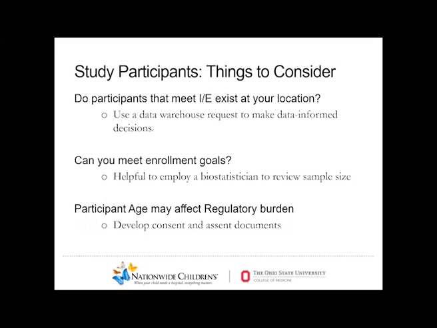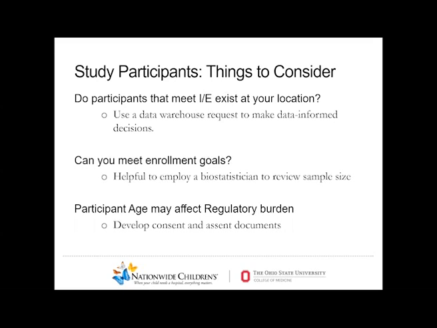There is so much data that exists at both of our institutions that can help you make a decision that is totally objective. So instead of your PI or your physician saying, yes, I see these people all the time, you can get data that's completely objective that says, well, when I sort by all of our inclusion and then I add in all of our exclusion, I'm supposed to be finding 10 people in the next 6 months, but turns out you only see 4 people a year that actually would meet these criteria.